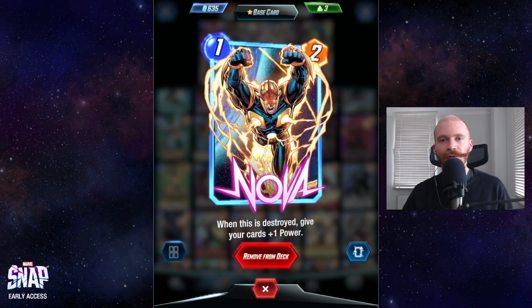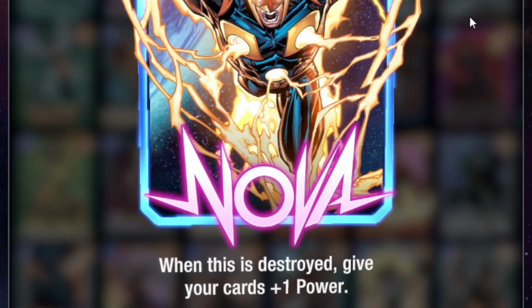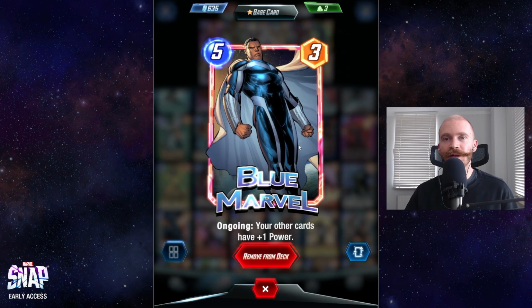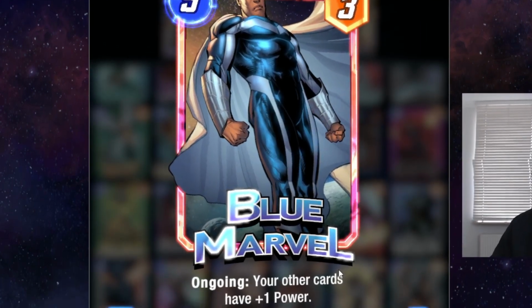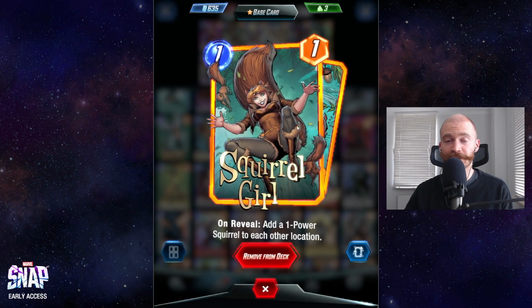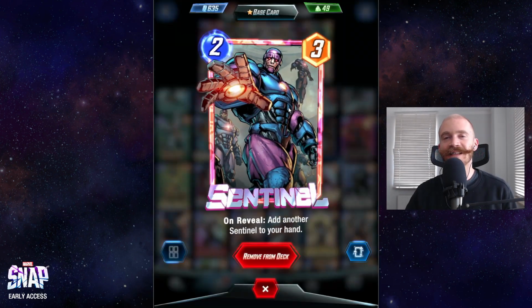The idea here is that we use Nova as the core card to build around. When this is destroyed, give your cards +1 power. It buffs all 3 locations, so we want a lot of recipients for those buffs. To double down on that gameplay philosophy, we also play Blue Marvel. Has pretty much the same effect as Nova except as an ongoing card. And some other nicely synergistic cards for swarm strategies are Squirrel Girl, of course, Mr. Sinister, as well as Sentinel.